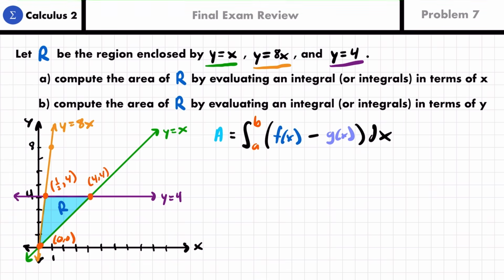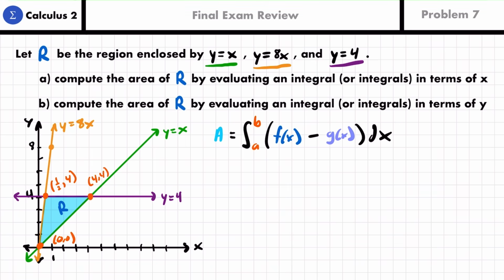Okay, so that is how we calculate the area between 2 curves, f of x and g of x. And so looking at our region here, what would be our top function and bottom function? Well, at first glance, it looks like this line y equals 4 is going to be the top function, right? That looks to be the boundary for the top of the region, but it actually doesn't account for the entire region, right? This region starts from x equals 0 to x equals 4, but this line y equals 4 is not the top function for all of those values of x. It's the top function from x equals 1/2 to x equals 4. There's this little section right here where y equals 8x is the top function.